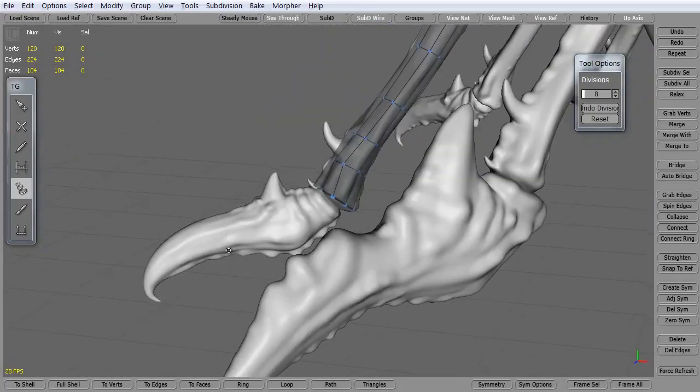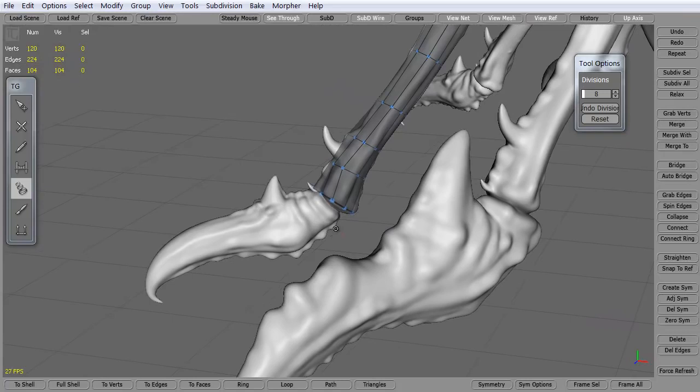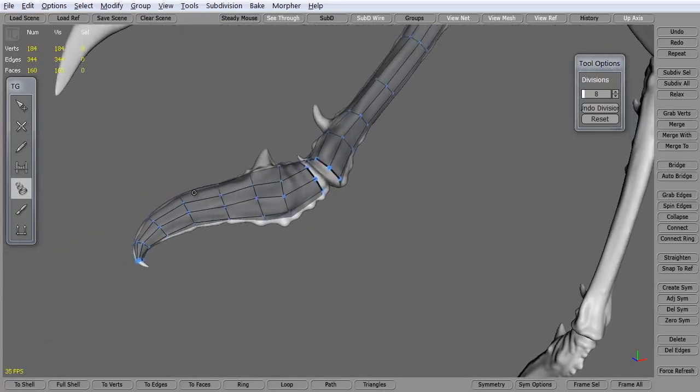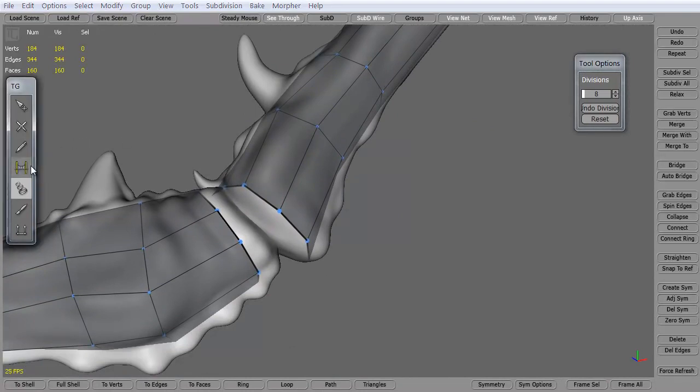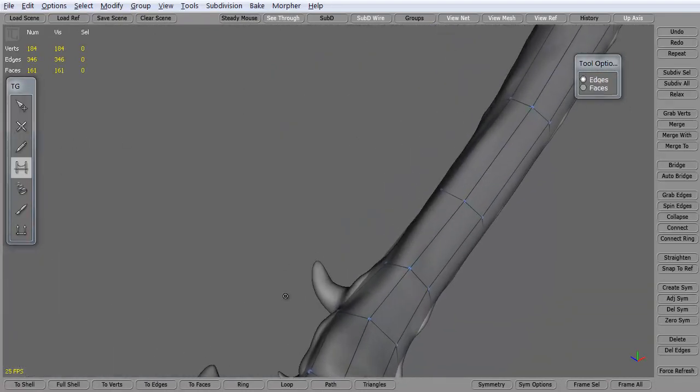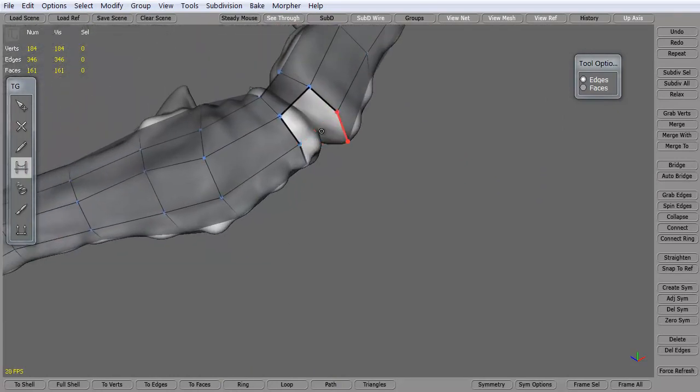Again, I could even do it for this piece right in here. So I'm not worried about the spike that much because I can add that in later on. Something like this. There you go. And of course, then it's just a matter of sealing it right in here, which I can use the bridge tool for. Go right on in. Just rotate this around. There we go.